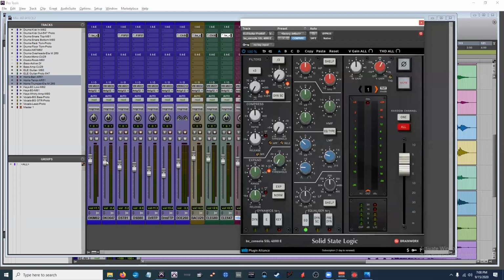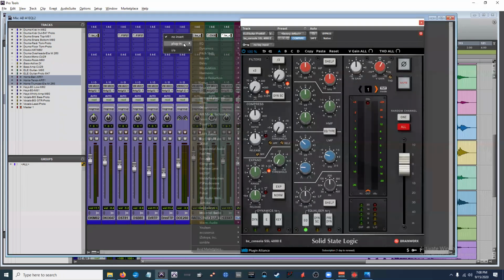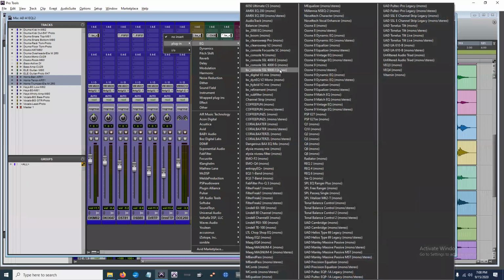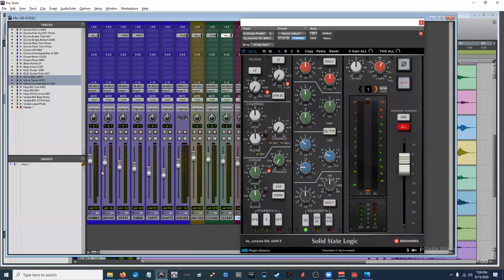The J series was a redesign of the console yet again, but it took out a bunch of noisy parts. So the J series is normally considered a lot cleaner than the G or E. So if you're looking for a clean, not crunchy sound, go with the J. If you're looking for something kind of dirty and punchy, go with the G. I don't know how much of a difference you're really going to hear. It's probably going to be a feel difference.